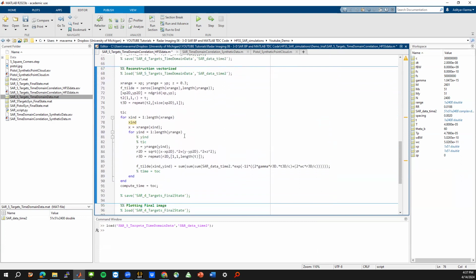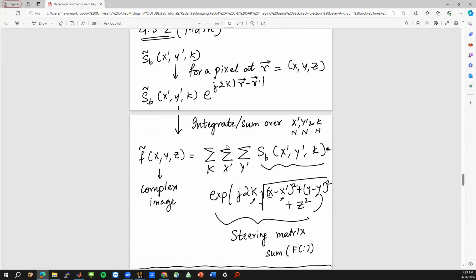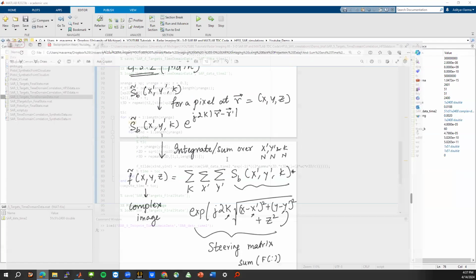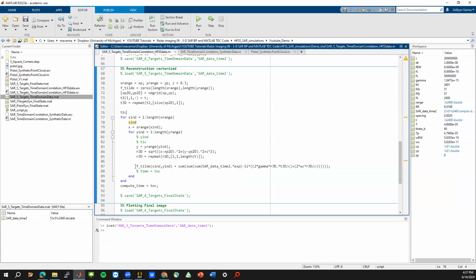And what you want to do is reconstruct the image from that, right? And I'll implement exactly this equation now. Triple summation over SB times the steering matrix, right? Pretty simple. That's back projection essentially, and that's what I'm doing here. So I say, okay, X range is the same as the sampling points. You can change this, you can make this arbitrary, but in this case, I'm just making them equal. You can form your image in any domain at any points you like. F tilde is what I'm calling the reconstructed image.